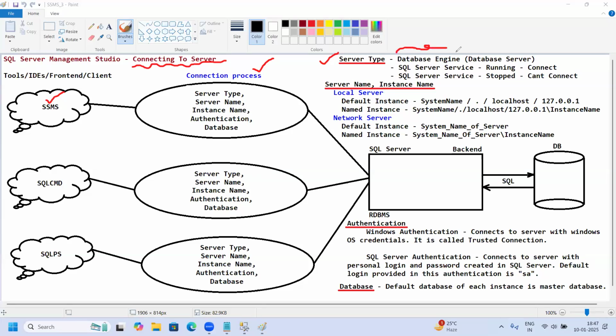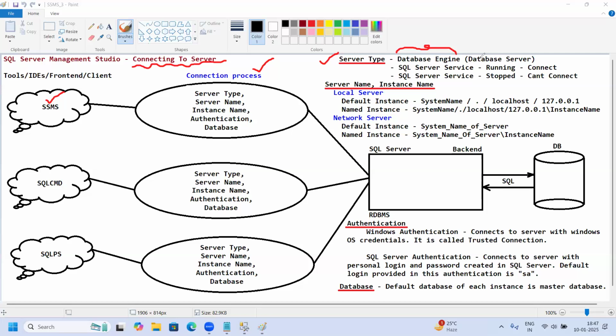Database engine. Database engine for the database server. And the database engine is related to one service. I hope you remember yesterday's class, where I demonstrated very clearly how to start and how to stop services.